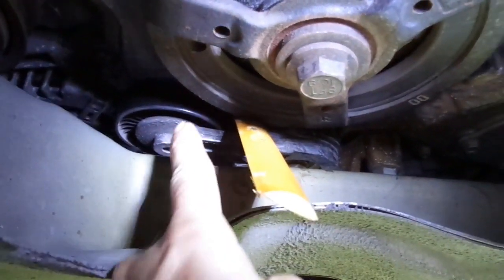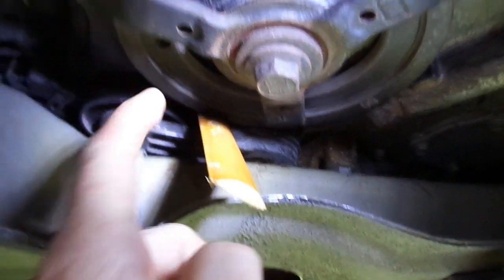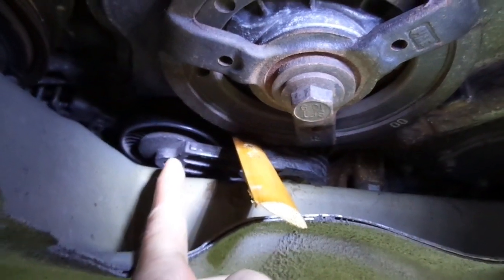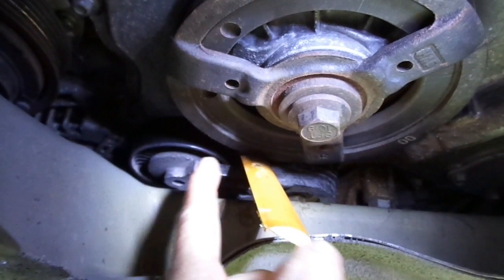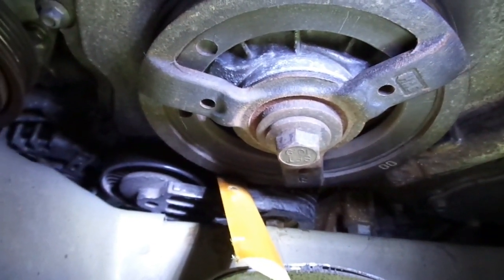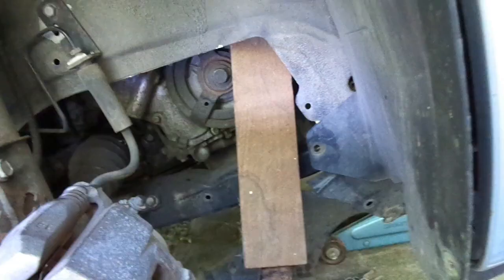What I did was I forced it up about half an inch and jammed this piece of wood in. So now there's less tension on it and we should be able to get the belt to go around. I may have actually blocked things depending on how we have to string this belt — there's Bob's fingers. I may have to move this out of the way and hold it for him to get the belt around, but that's okay, I can do it either way. I can take the piece of wood back out and just hold it for a minute while Bob slips the belt on. That's what we're going to do — it's the best idea we have.